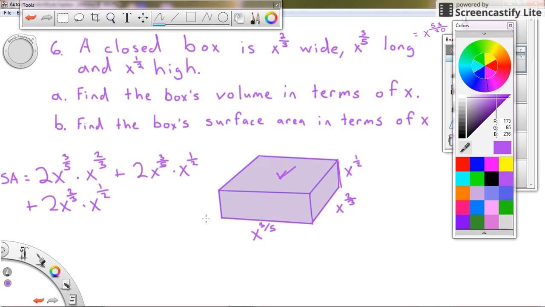That's a pain. And I didn't do this in advance, so I'm actually going to have to go through and do all this. So this is going to be, let's go ahead and just do that one there, 2x to the, what is that, 19 over 15th power. Okay, and then this one here is going to be plus 2x to the 11 over 10 power.